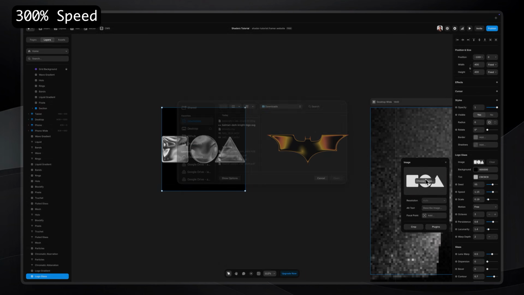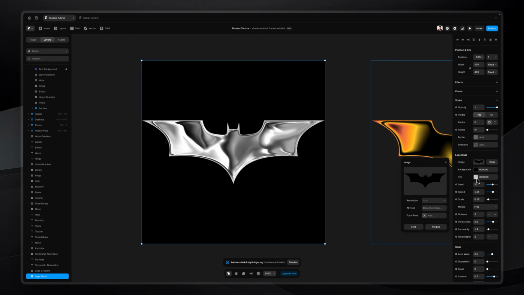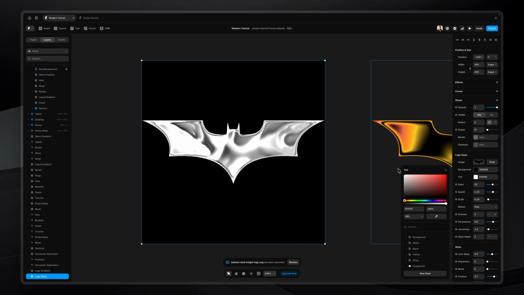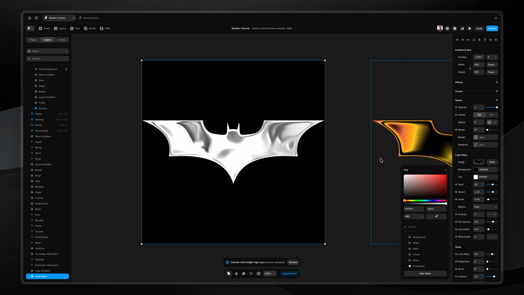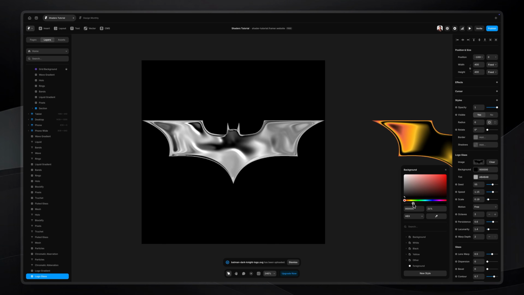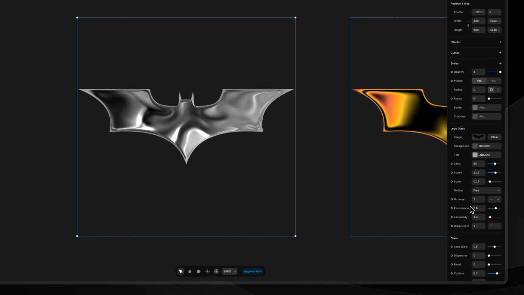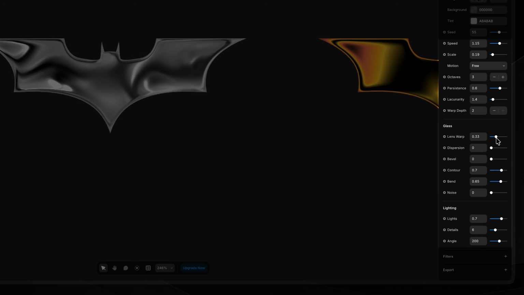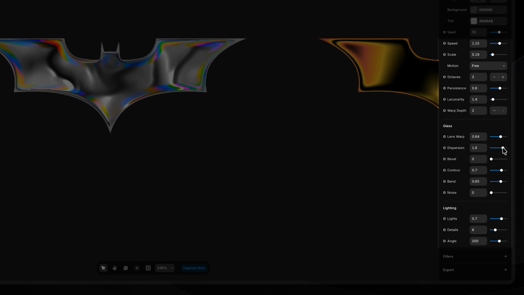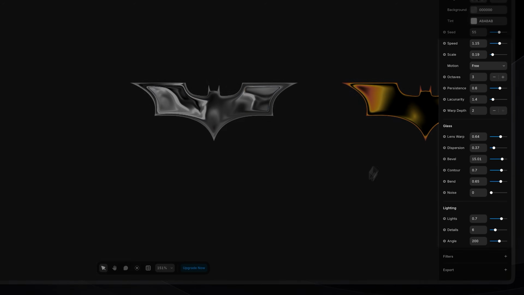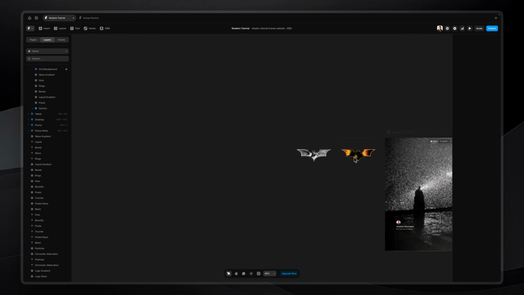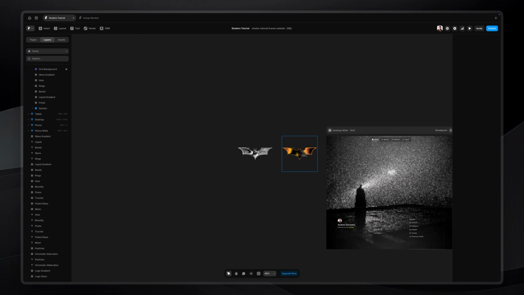Now, let's try customizing the glass option of the logo shader that works a little bit differently. We have only a tint control that only seems to respond to how light or dark the specific color we choose is. And like the previous step, we're going to make the background transparent. See, what's special about this glass variant is that it has some unique controls like this lens warp, dispersion, bevel, and some other controls. And all these controls give you the ability to create something that truly feels unique.